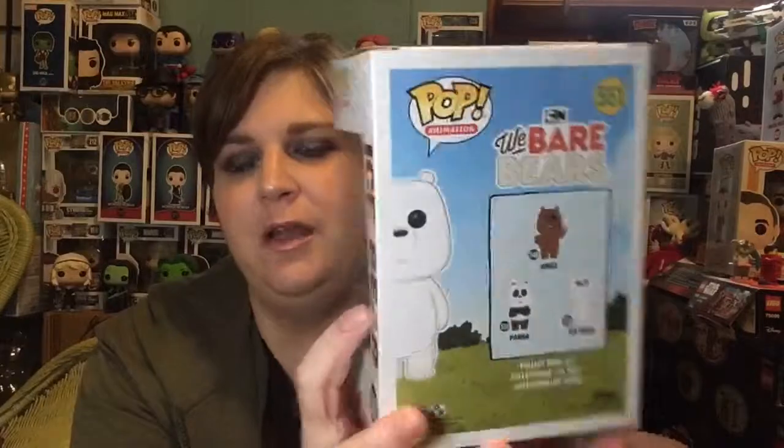If you don't watch We Bare Bears, I don't get a chance to often. I usually have to catch it on YouTube because I don't have cable. But it is the cutest, funniest, well, it's a cute and funny show about 3 bears, Panda, Grizz, and Ice Bear. And Ice Bear is the monotone one, who doesn't show a lot of outward feeling and just gets the job done. So he just really appeals to me. I guess you can understand with the monotone and the not showing a lot of emotion, how that would appeal to me, but he's my favorite. I want to take him to work and put him on my desk. Look at his little tail.